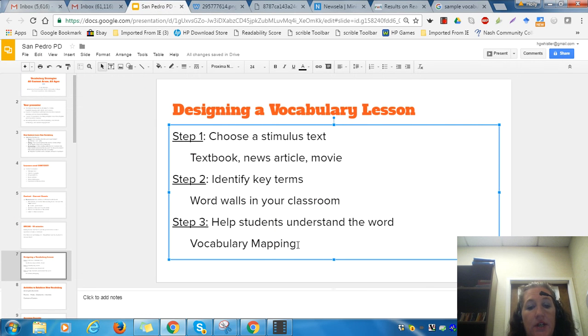Now, sometimes what I've done is after the student is done with their vocabulary map, I have them trade with a partner in class, and then the partner can add some things. So the partner can add another sentence or add another synonym. And this helps students understand that language is interactive. We decide as humans sort of how language fits in and how language adapts and changes over time.